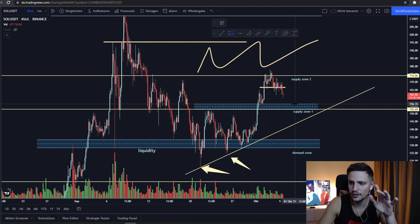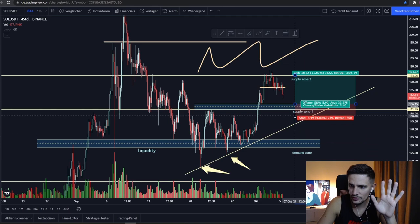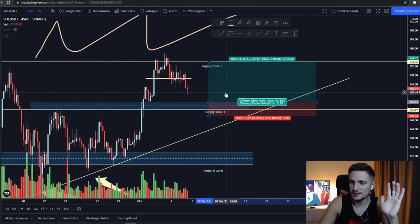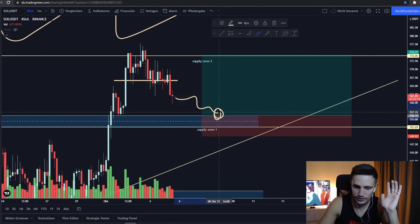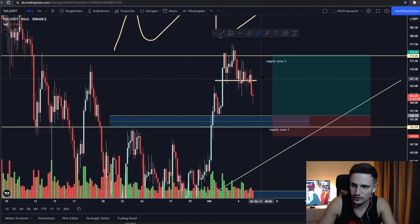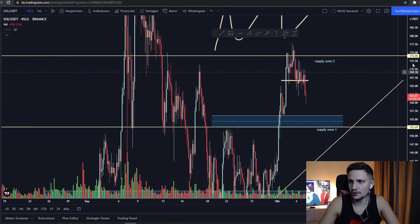For all of you who want to make a long trade in the next four to eight hours, I would consider entering a long trade from this support area at about $155, with a take profit target of approximately $174 and a stop loss of about $150 — giving a risk-reward ratio of about 1 to 3, which is a very good trade in my opinion. I would scale out 50% of my position at the back-resistance area at about $166, and then scale out 100% of my position at this previous top at about $174.